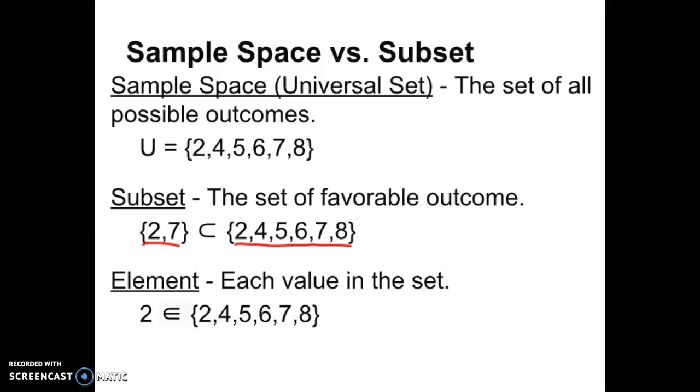And then the last thing up here, which is kind of hard to see, is an element. They use this symbol right here for element. This is just saying 2 is an element in this group of numbers right here. So a lot of the questions on Math Excel will be true or false questions for something like this. So let's say they said 9. If they asked you if 9 was an element in that group, you'd say no, it's not. But that's what they mean by element.